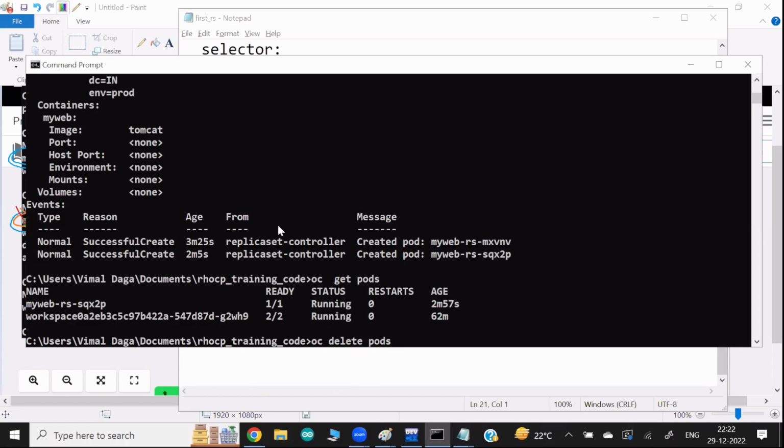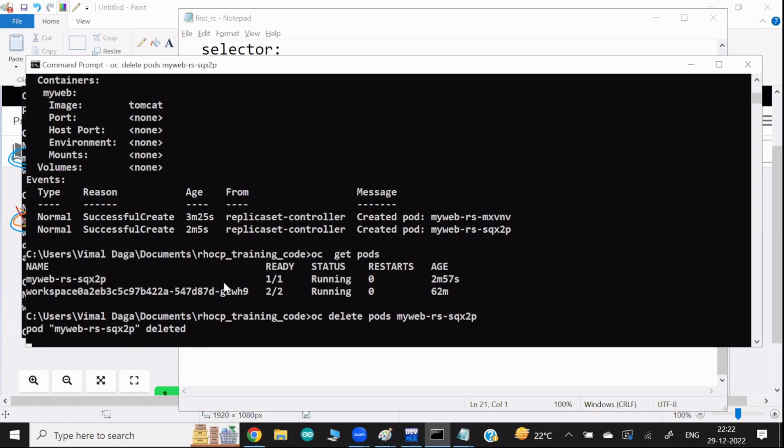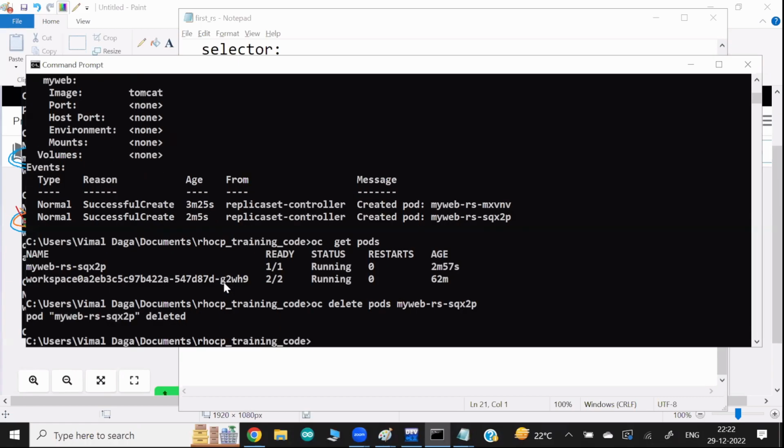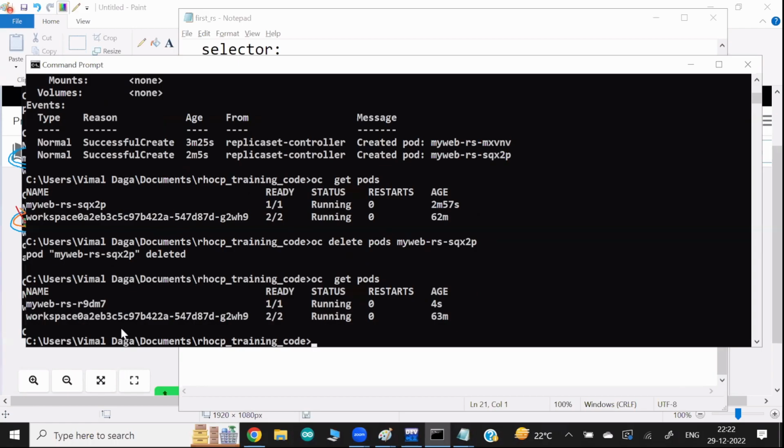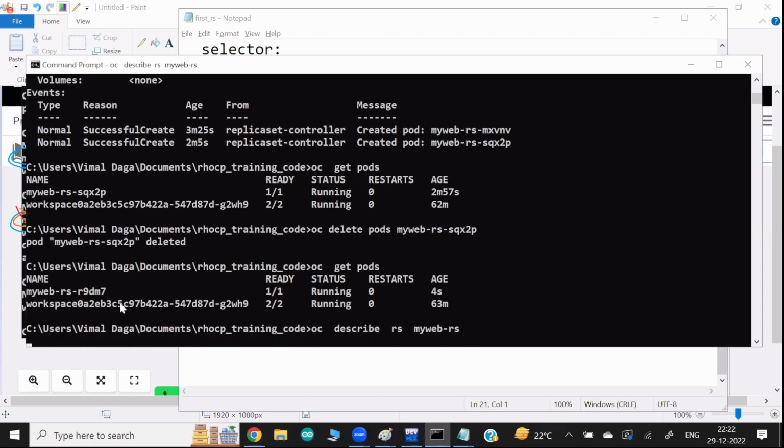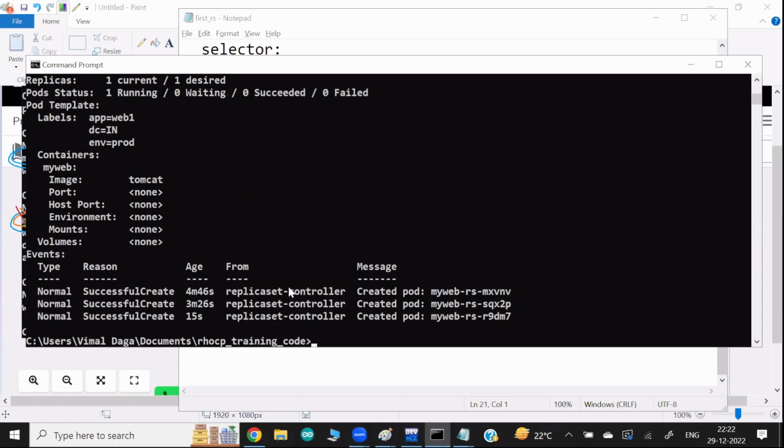oc delete pod. As soon as this pod SQXP is deleted, the replication controller, keeping watch, recreates a new one. From the replica set perspective, this is a new event they created. If you run the describe command on the replica set, you can see R9, some name, that they recreated automatically. You don't have to worry about it.